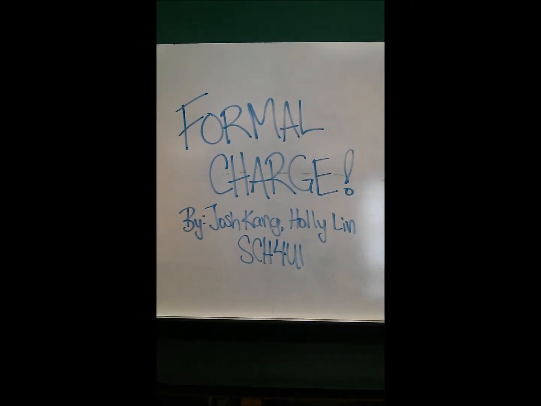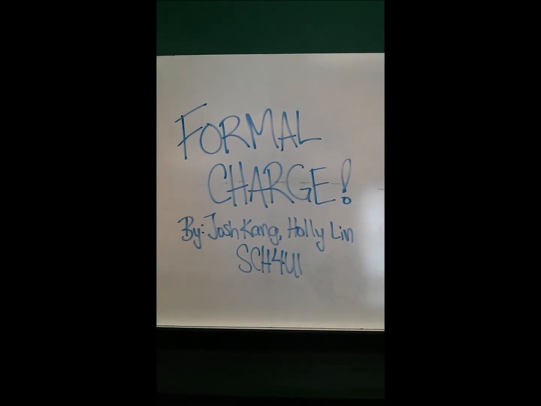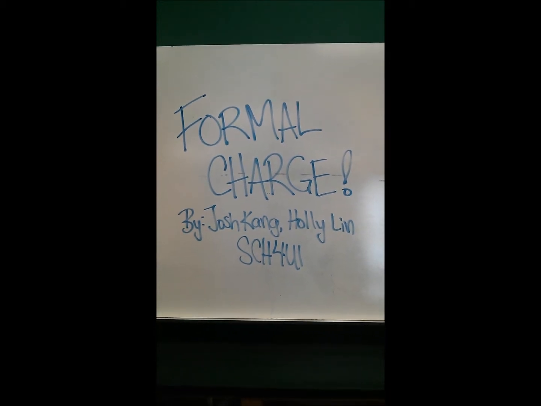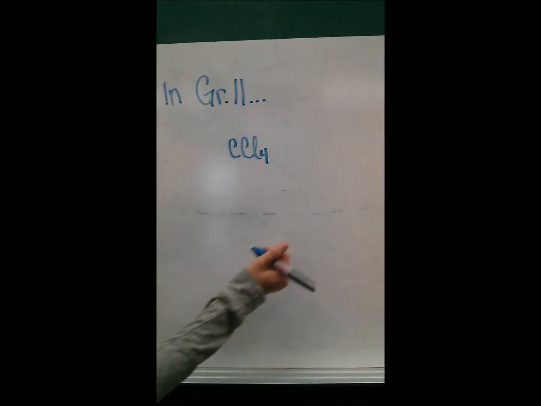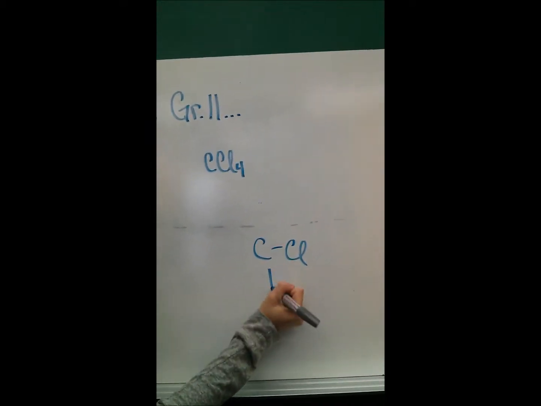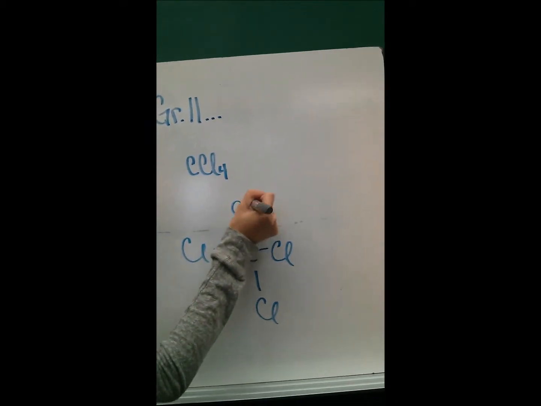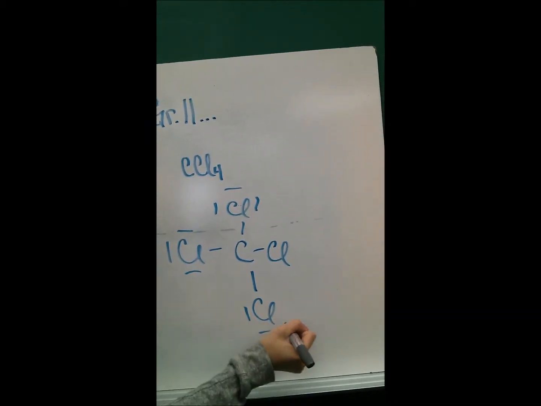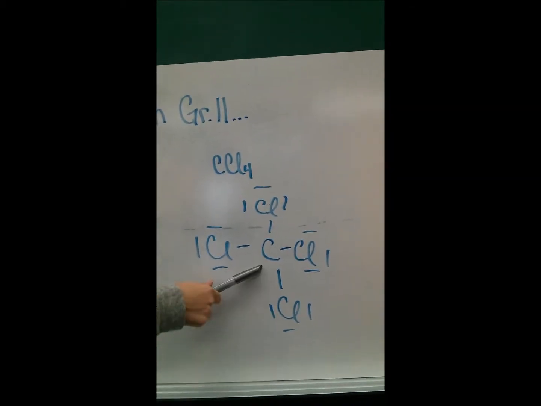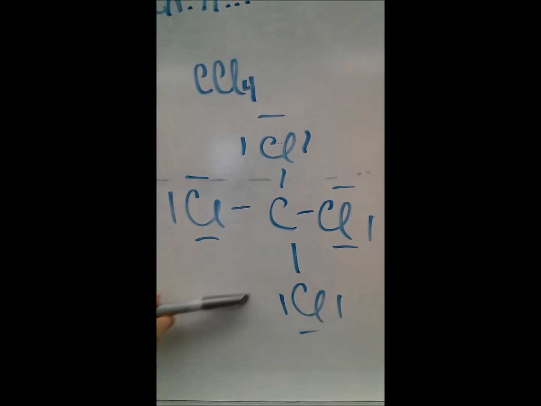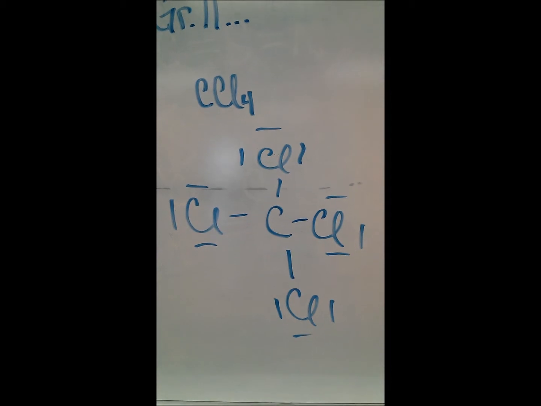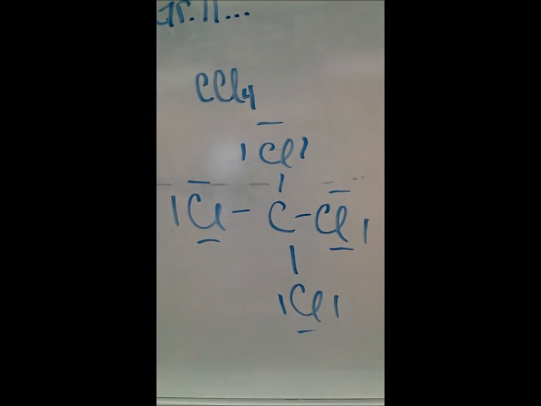Today we'll be discussing the concept of formal charge and the significance of formal charge from the Structures and Properties unit. Before we begin, let's recall a few ideas we considered in grade 11, using the example of carbon tetrachloride. We drew Lewis structures so that the central atom was the most unique and there would be similar bonds around the central atom. This is actually the most stable Lewis structure, where in fact there are multiple ways to draw a Lewis structure for the same compound.